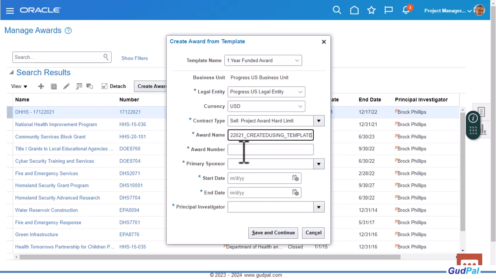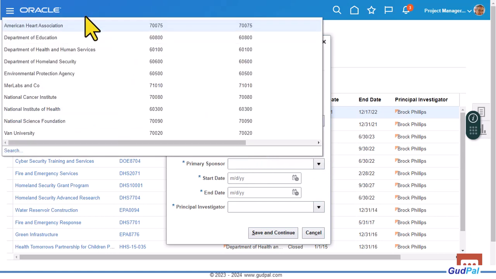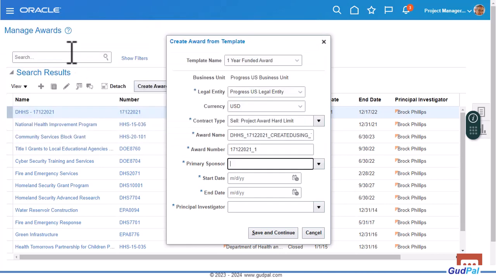Okay, and then I'm going to give a number over here, something like this. Give a unique number for clarity purposes. And again the primary sponsor, you can choose anyone as you like. So here I'm going to give, say, this, and start and end date.